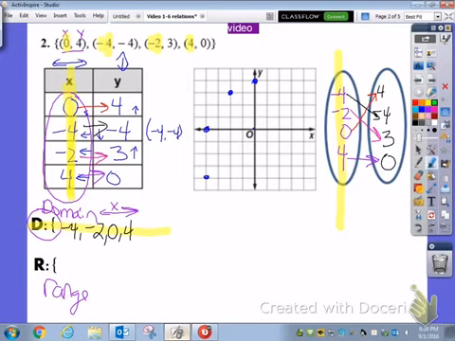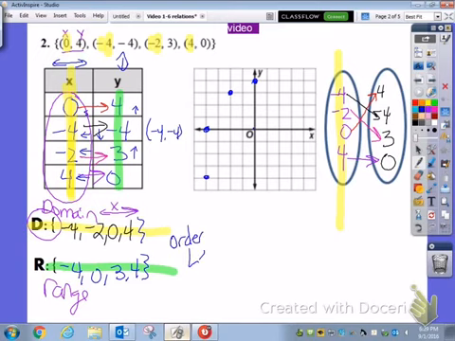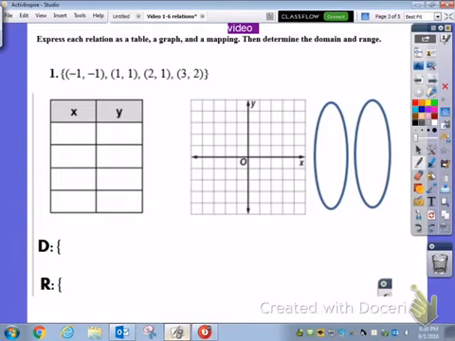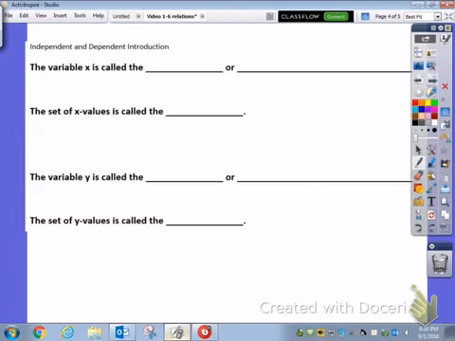The Y column goes up and down on your graph. And the numbers in order from least to greatest are -4, 0, 3, and then 4. When these domain and range are listed, you always order them least to greatest. Okay? You always do least to greatest. That's how you're going to see it, and so you need to get used to recognizing it. They're not going to just go in the order that's on the table. They're going to put them in order from least to greatest. Okay, so you're going to do number 1 by yourself, and you can pause it and go back and look at that. We'll talk about it.